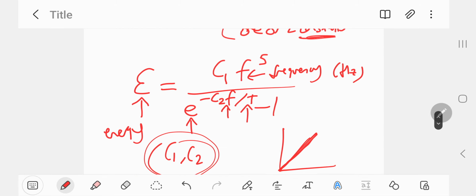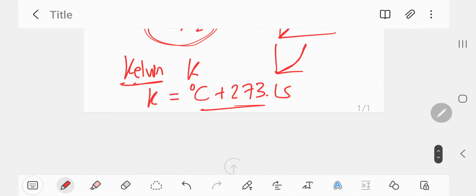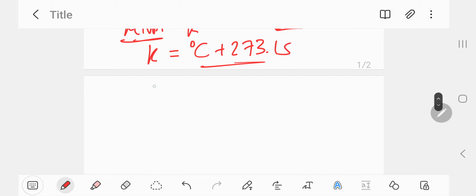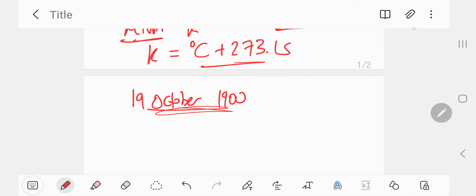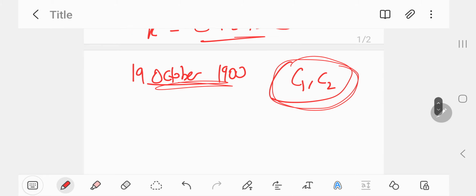And just like his friend Wien from before, Wilhelm Wien, he wanted to find a formula, and he did. He fit the data successfully. And on 19 October, a very important date in the history of physics, possibly the most important date in my opinion, 19 October 1900, Max Planck showed his formula at the physics seminar of the University of Berlin in Germany. He didn't know what the constants C1 and C2 were. C sub 1, C sub 2. He didn't know what the implications were, why they were significant, but it just worked. It made the maths and the experimental data work.